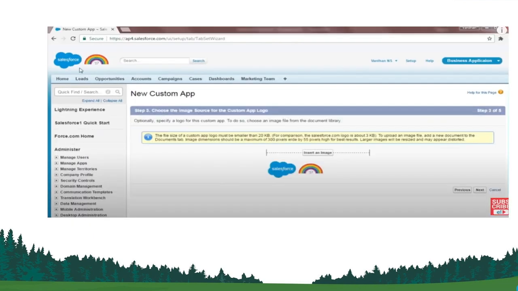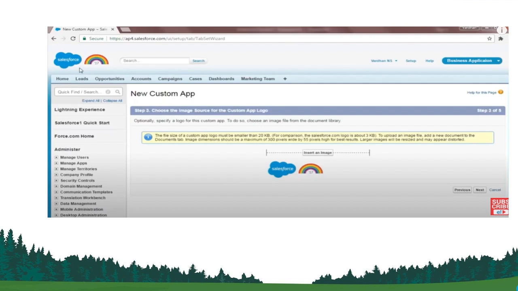After moving to the next page, you will be directed to the third step. If you want to use an image for the application, this is an optional value, you can provide a logo for this app.